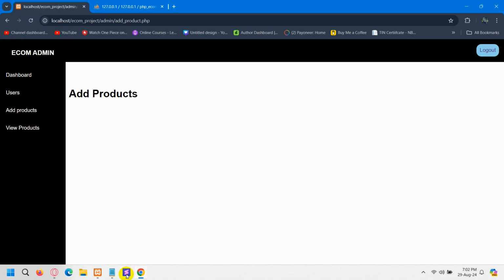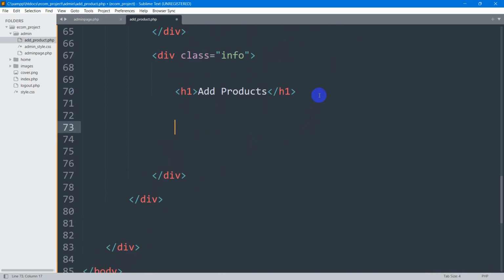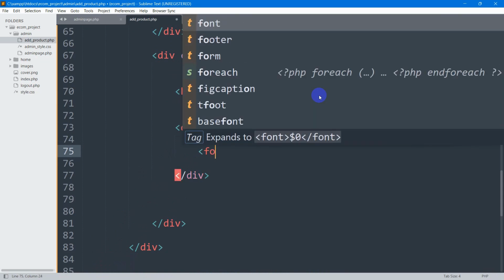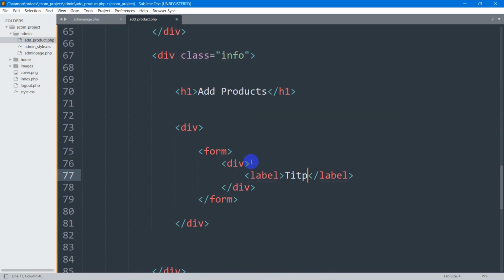So let's go back to our code and here let's mention a div first. Then in this div we are going to have a form. We'll say form and here let's mention another div, opening and closing, and inside this we are going to have a label for the product title. Let's say only title.